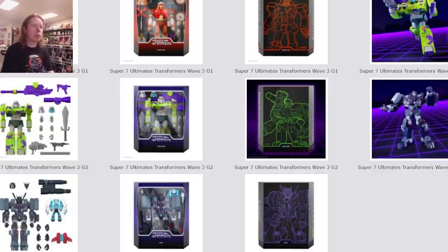We don't even know what these are going to be like yet, and we already know three waves of them. We basically know a year's worth of releases without even having one in hand. So it's an interesting thing to talk about, and an interesting thing to wait and watch. I don't even want to collect this line. I just want to see what weirdness is going to exist because of it.